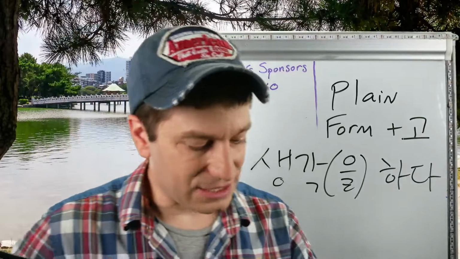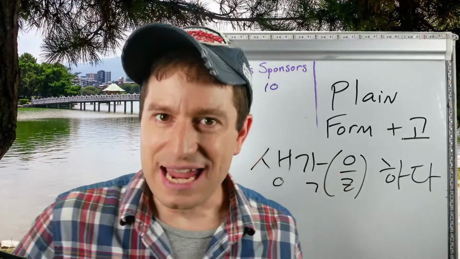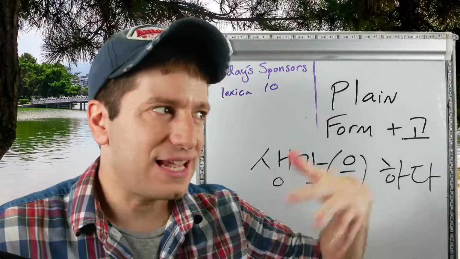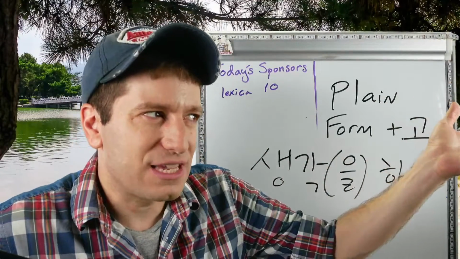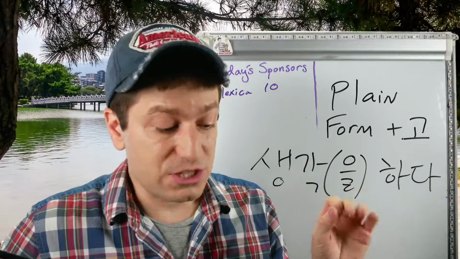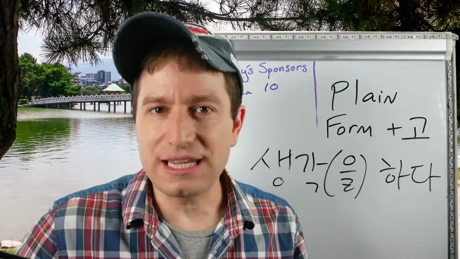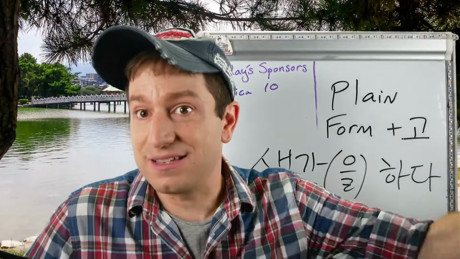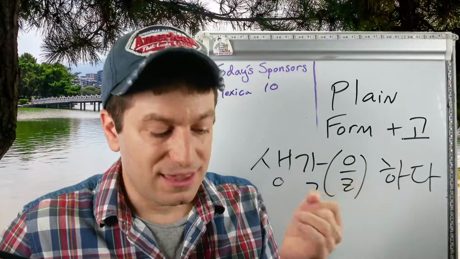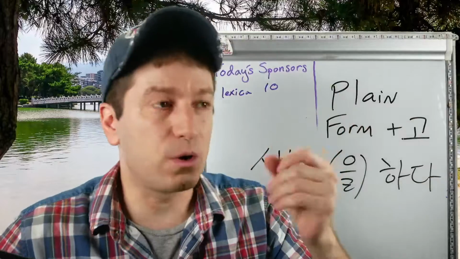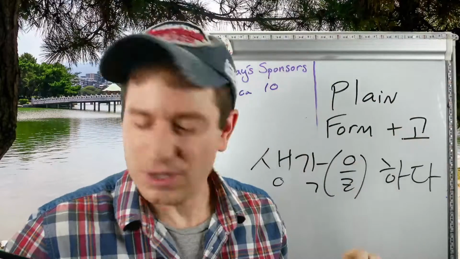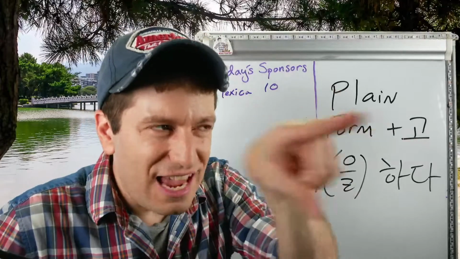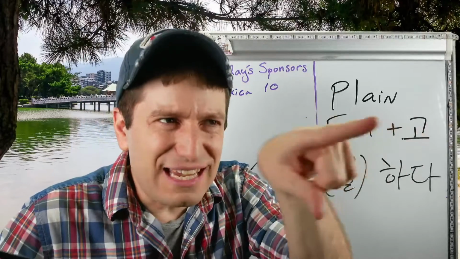것 같다, as I had taught, means to be the same or to be similar or to seem. In that way, by saying something seems to be a certain way, you're saying I think it is. 생각하다, though, is just a regular action verb, literally to think. So you can use 생각하다 with commands. You can tell someone, think this, you should think this, or don't think this. But you can't do that with 것 같다 because you can't say, do not seem this way.